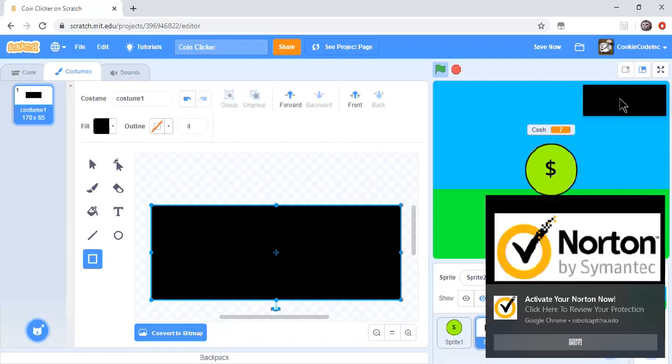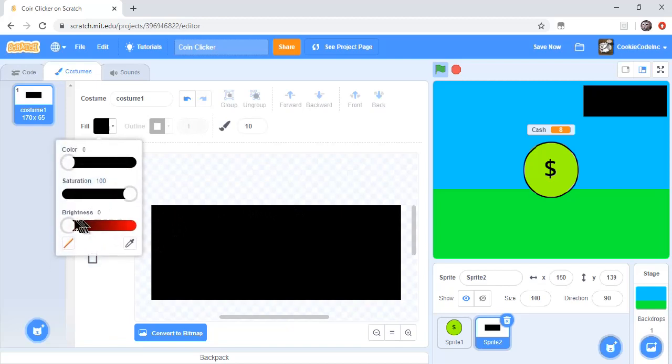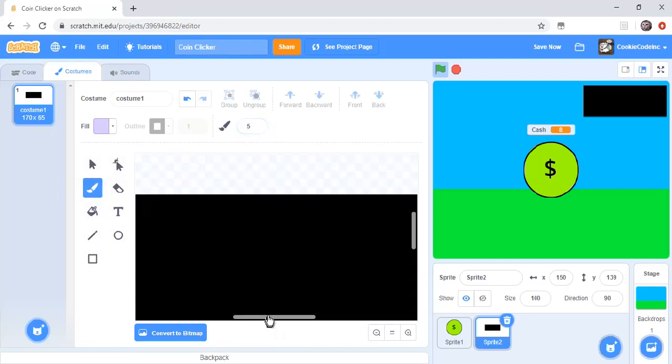Now I'm just gonna draw a cursor upgrade. Let me get this bubble and make this a little bit bright like that. I would recommend drawing a picture if you want, but you don't need to.